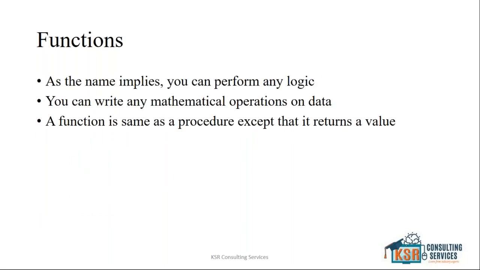So as the name implies, you can perform any logic. Function means some functionality. It performs any logic. You can write any mathematical operation on data, anything: profit, loss, cost, price, discount, anything you can write. And the last point is very important. A function is almost the same as a procedure, but it will return a value. Very good example, if I asked you some addition, what is 5 plus 4? At least one of you has to answer me. That means you are returning an answer. So a function, 100%, has to return an answer. That is all the difference.